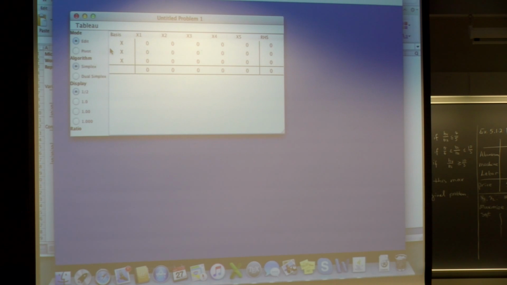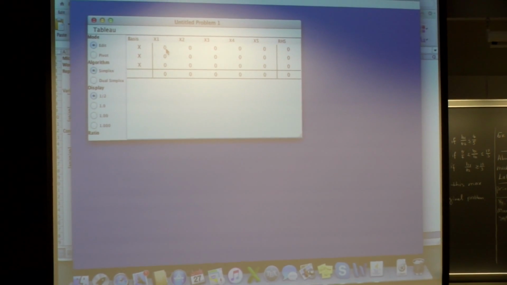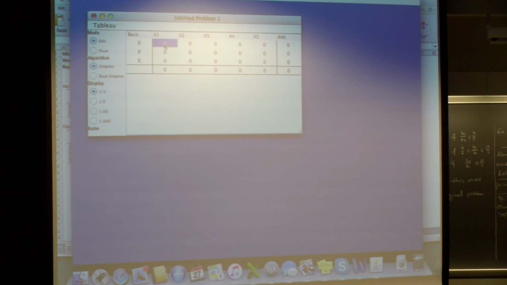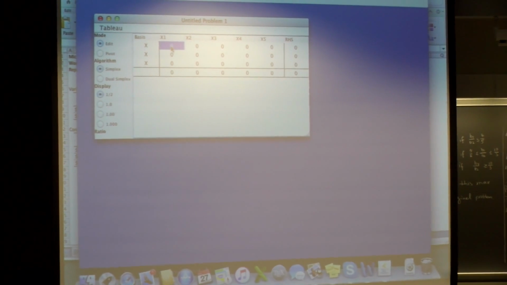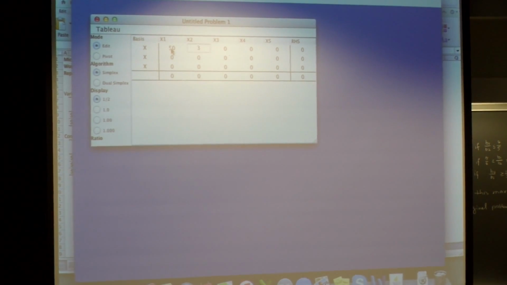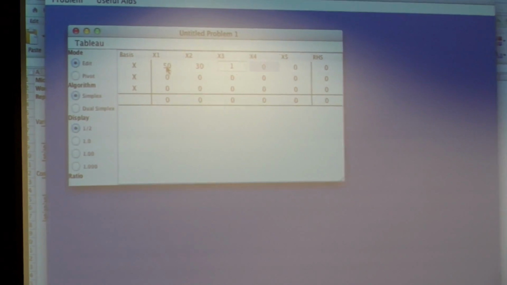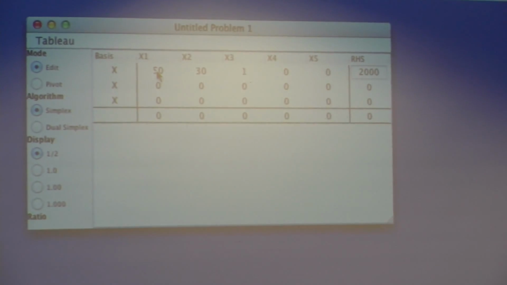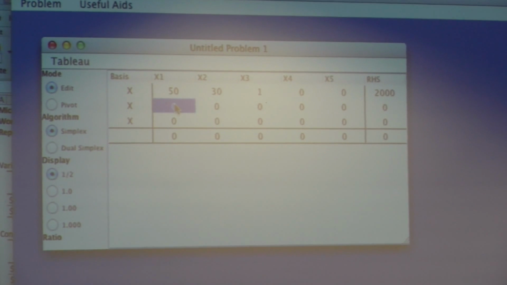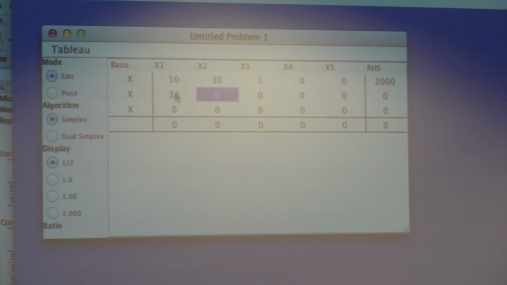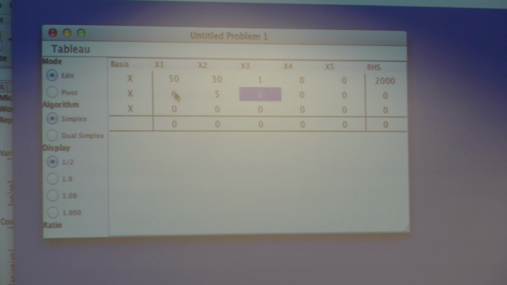It won't take long, just 1 or 2 minutes. So let's put in the numbers. We see the constraints have less-than-or-equal signs, and if you add slack variables, they'll conveniently serve as your basic variables, right? So I have 50, 30. I add a slack for the first. I have 2,000. And for the second one, 6, 5, and that's the slack.